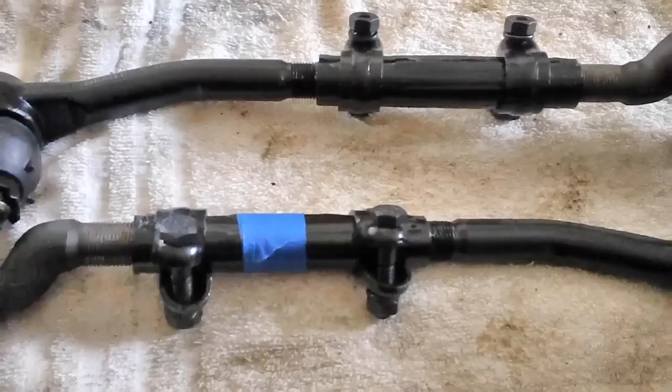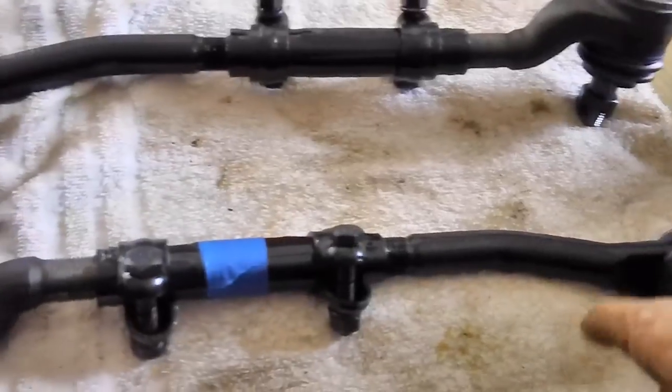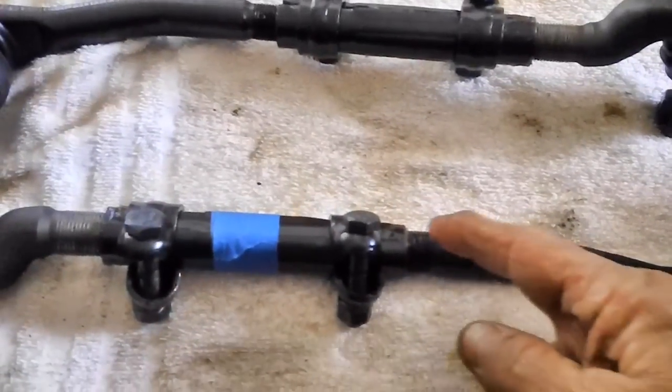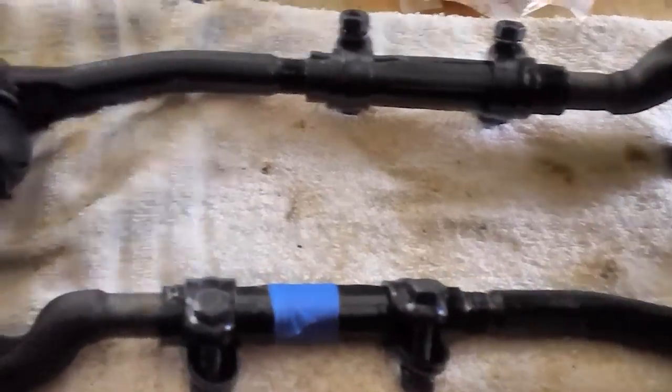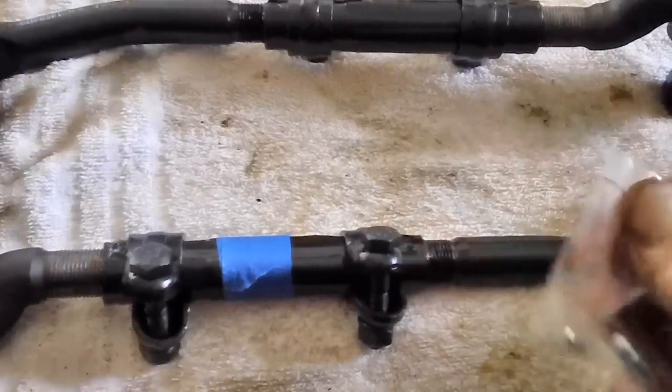Well, that's it, folks. Everything's done. This little booger right here about wore my arm out. It almost didn't want to go in, but it bent to my will. I would not take no for an answer. The only thing we have left to do is put the grease fittings in.